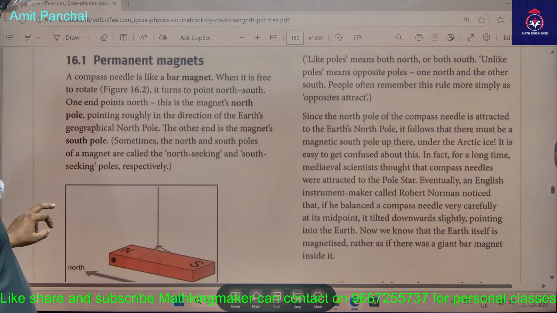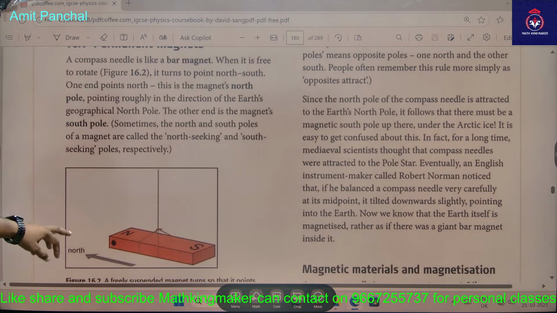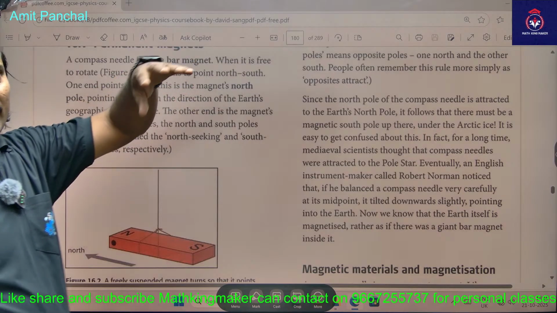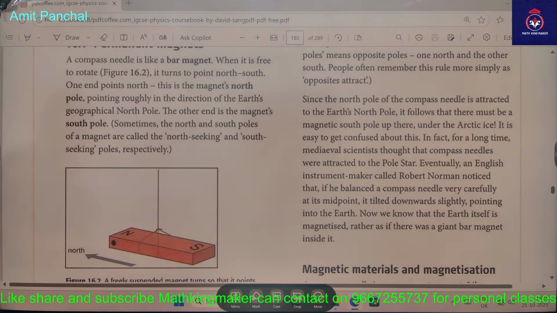Permanent magnet, you can see examples like a bar magnet. So, a bar magnet is a permanent magnet. When it is free to rotate, like if you hang it, it always rests in the north south direction. A compass needle is like a bar magnet.